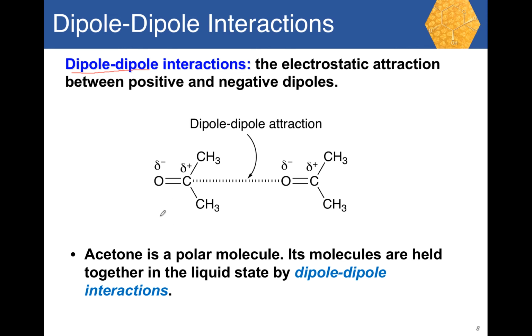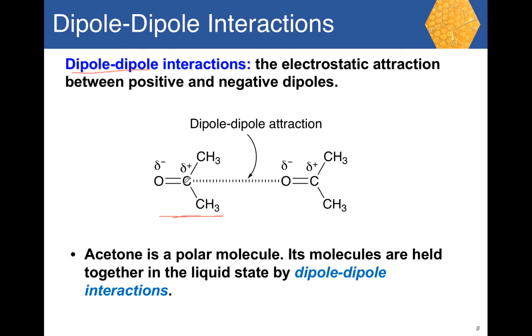If you look at acetone, this molecule is acetone. This is the Lewis dot structure of acetone. You can see here this bond is in fact a polar covalent bond. You may recall we discussed polar covalent bonds in the previous chapters. Why is it called a polar covalent bond?